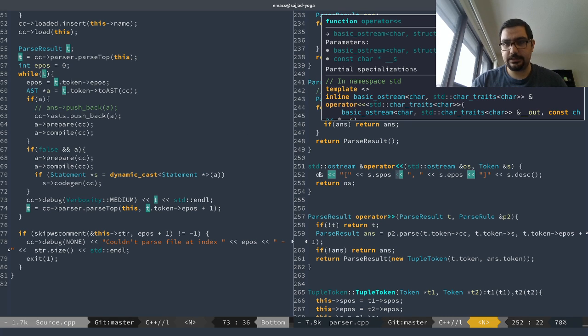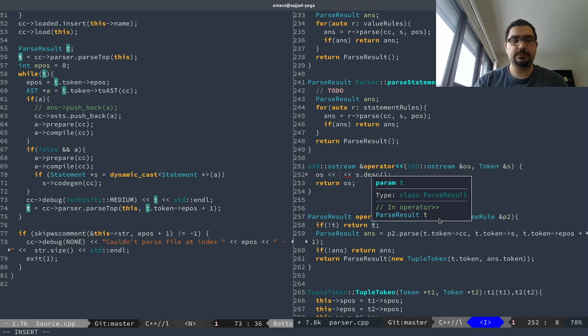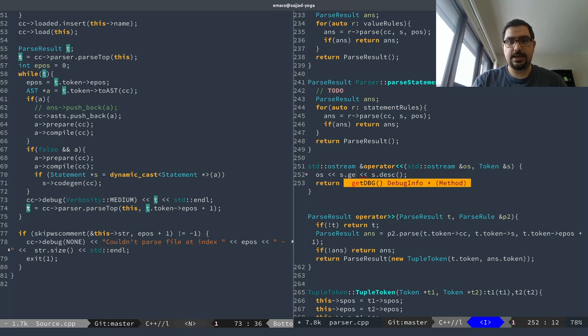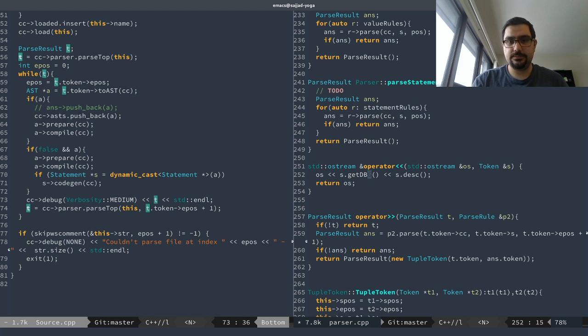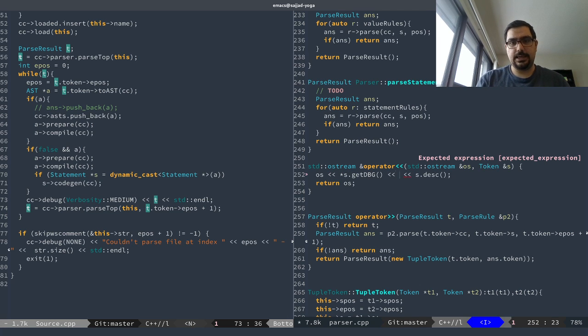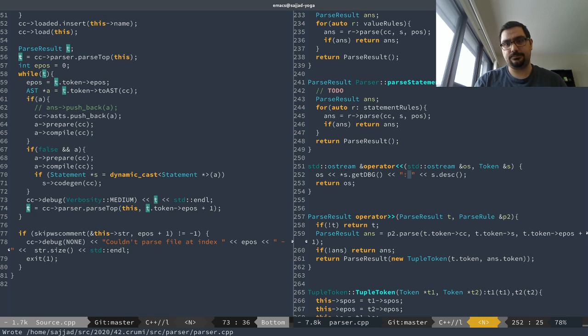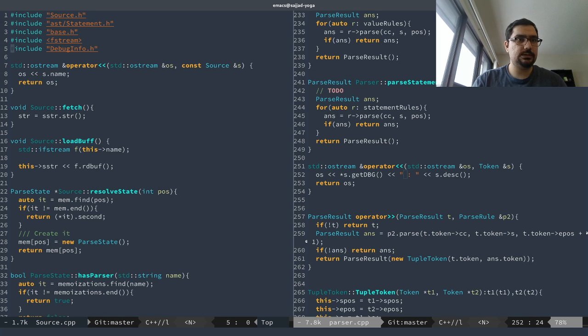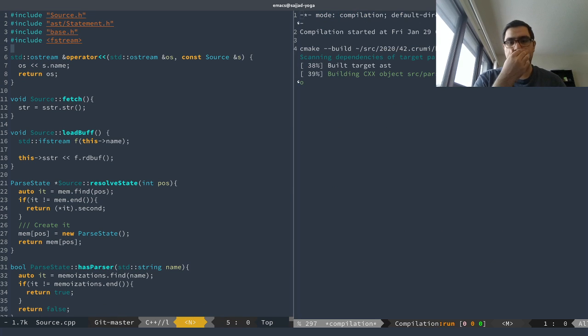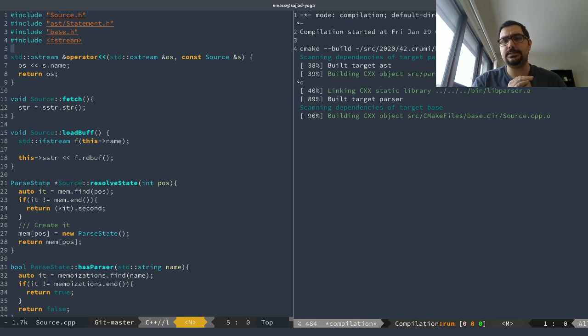So instead of printing that, we want to say the token has a get debug method that actually has a pretty good pretty printing. So print that and do something like this. Okay. Now we don't need this include anymore, so let's remove that and recompile. Let's see what happens now.